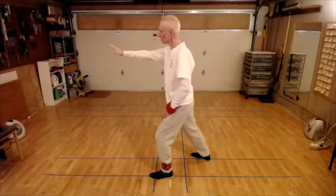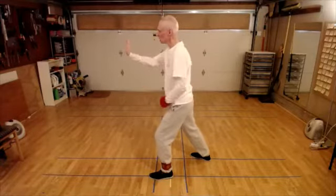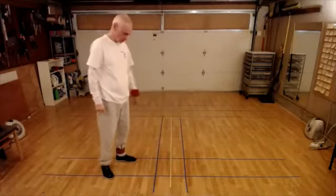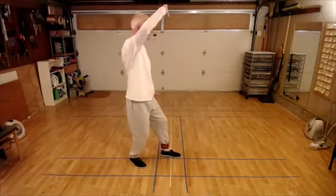Some of us actually have our palms at an angle like this. Imagine that you're pushing on a door. So your palm is actually sitting. The energy point, what you're striking your opponent with, is the heel of your hand. So that's what needs to be out there and connecting with the opponent. So let's do that once together. So we can just fix those things.